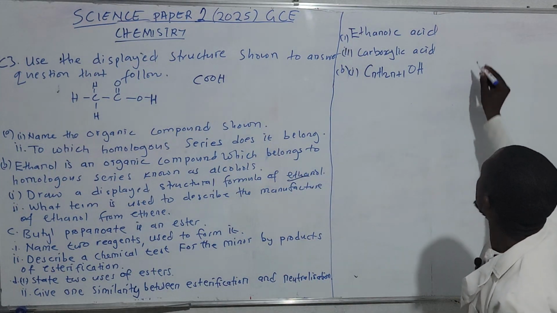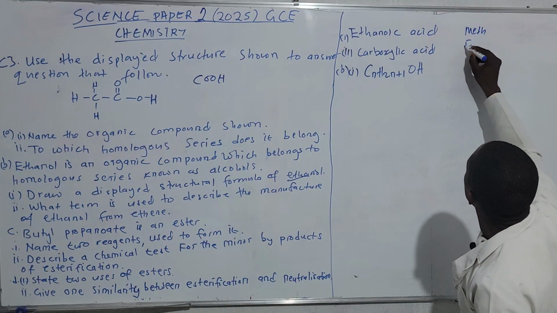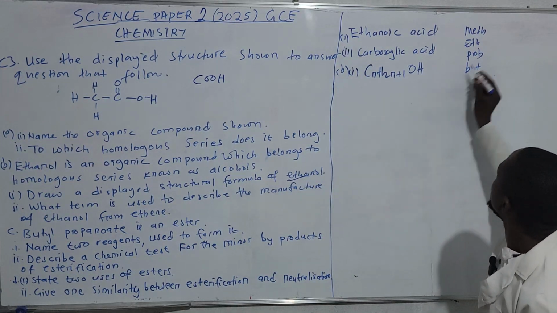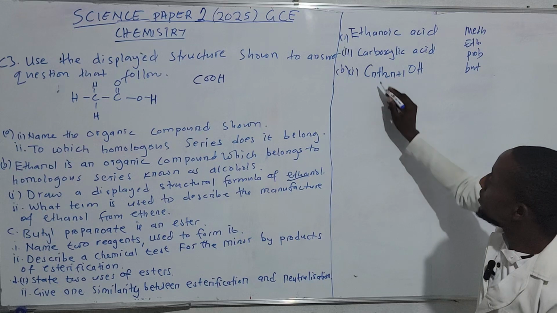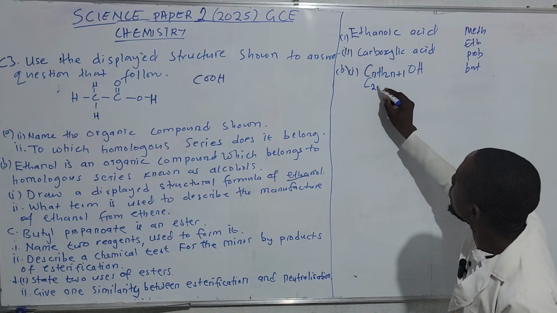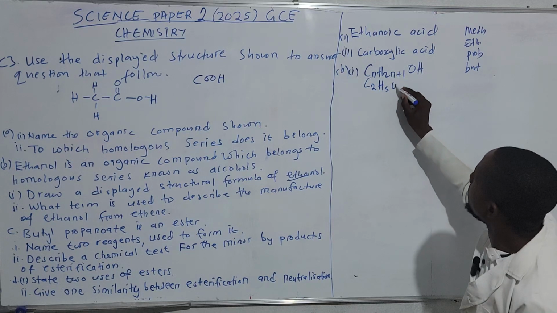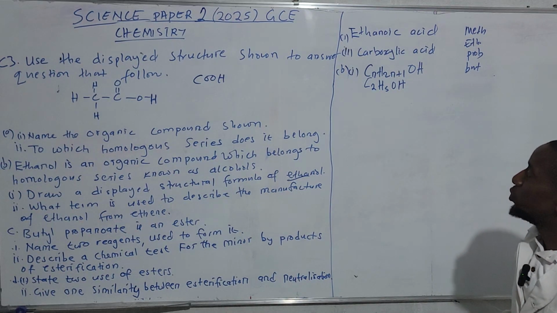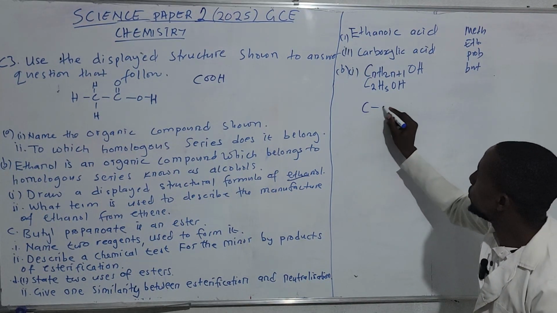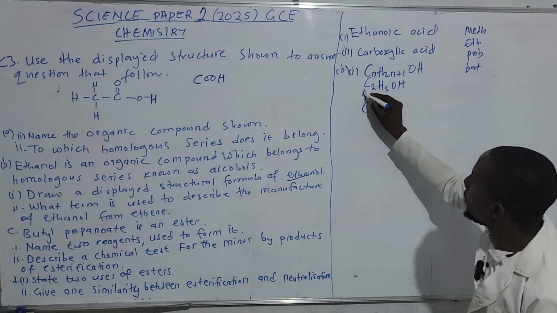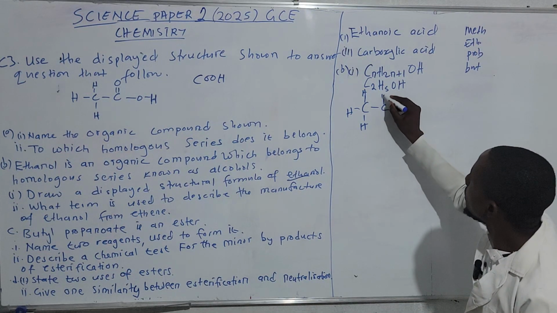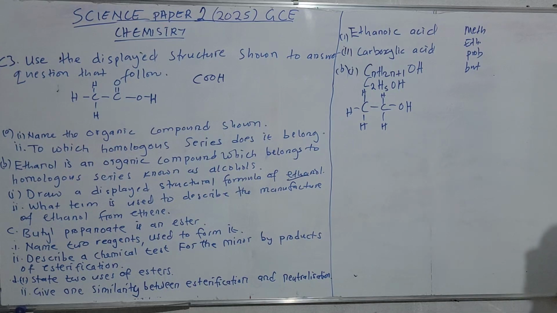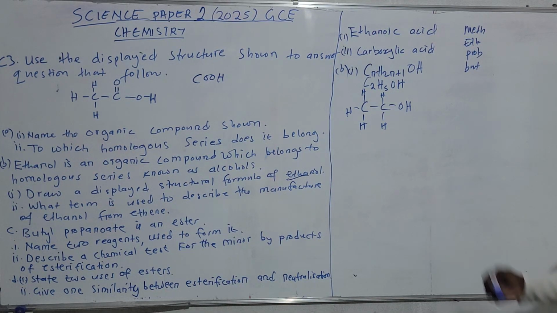So we are going to draw the structure of ethanol. We have the prefixes meth, eth, prop, but, and so on. The prefix eth stands for number 2, so we put 2 where there is n. So it's going to be C2, and then if we put 2, it's going to be 5 OH. So this is the formula for ethanol. Now the structure: here we have 2 carbons, and then we attach 5 hydrogens, 1, 2, 3, 4, 5, and the functional group OH. So this is the structure for ethanol.